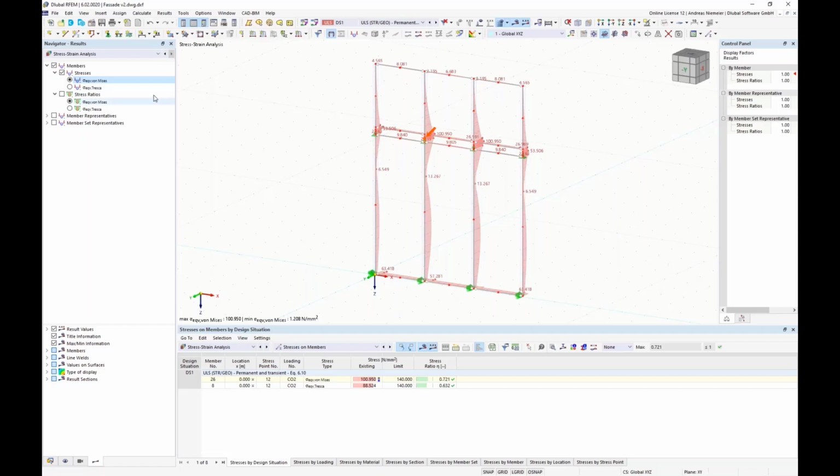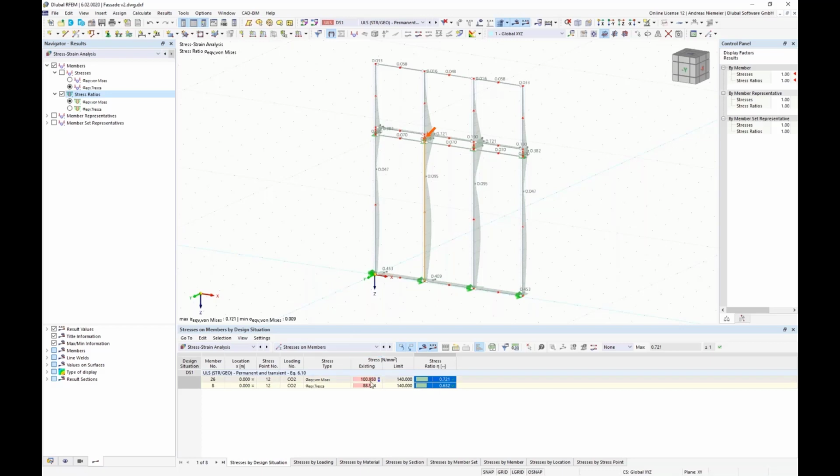Mises is defined for all, Tresca only for these 4 members like we did. And because this is only the existing stress, you can also visualize the utilization. So here you get the utilization visualized as diagrams on members.